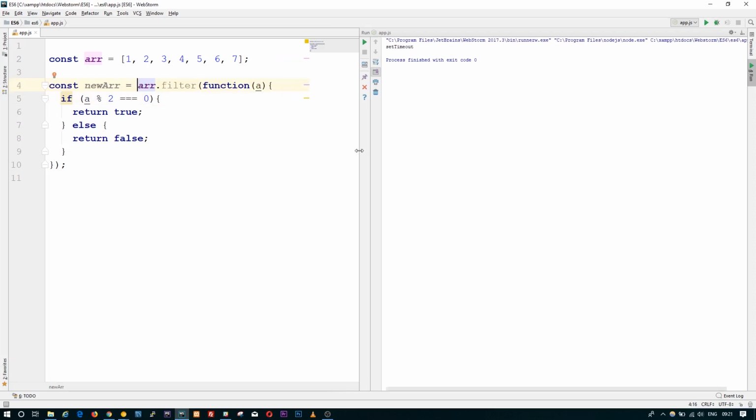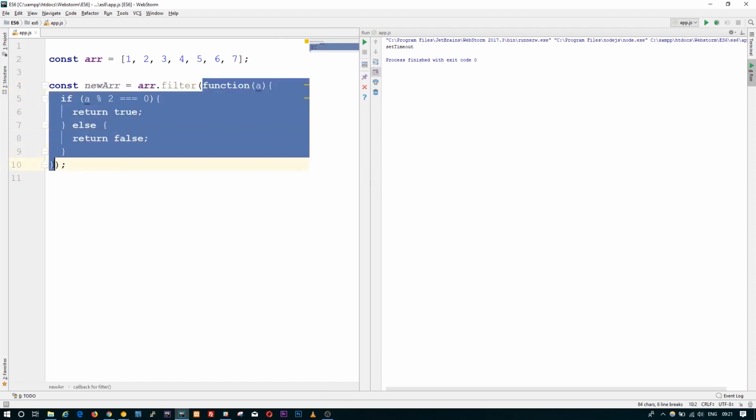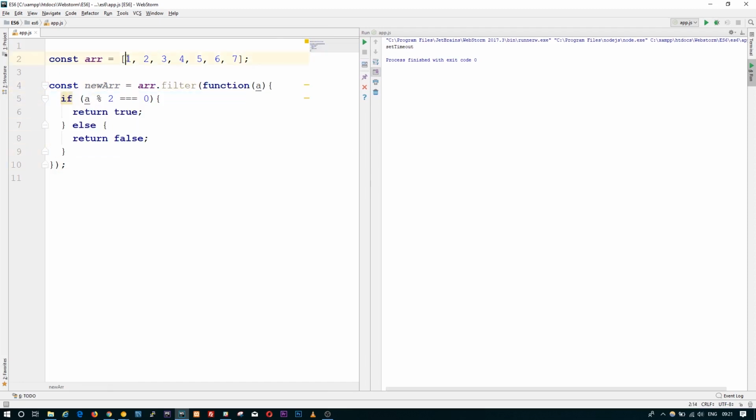This filter function works in the following way. This callback function is called on each element of the array. If this callback function returns true, this element will be included in the new array, and if it returns false, the element will not be included in the new array.